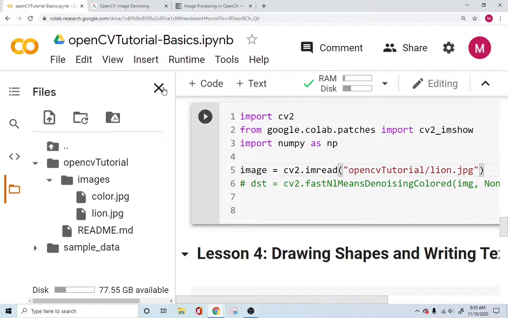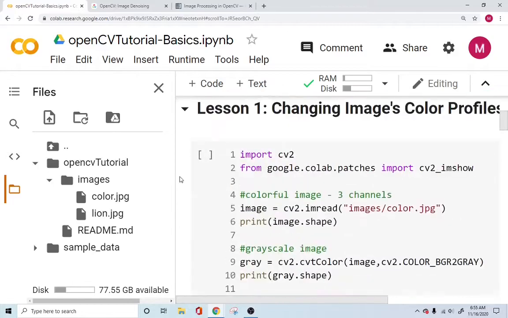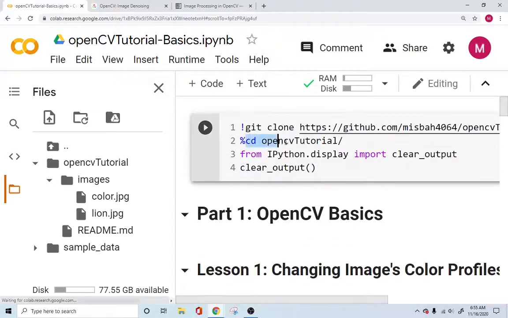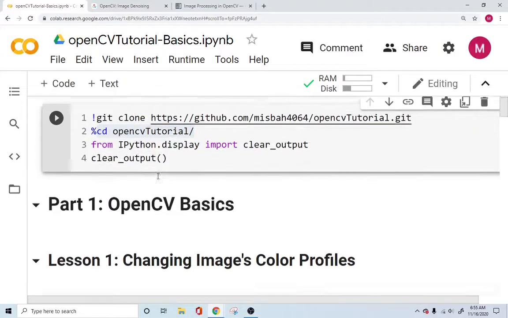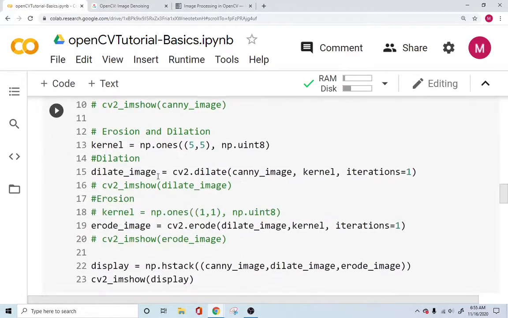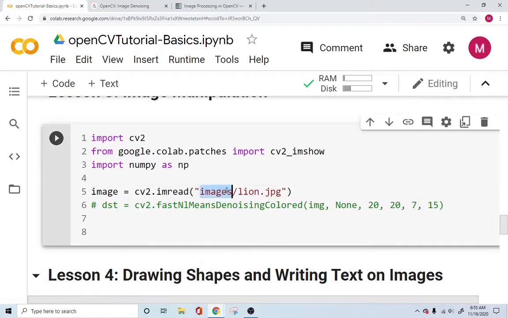In fact, I can close this as well. Now we know it's under the OpenCV images. I think we are already under the OpenCV folder. We just need to be under the images folder, because we already changed the directory right at the beginning. If you see, we have changed the directory to the OpenCV tutorial, so the cursor is somewhere in here. We just want to go under the images folder. So for that purpose, I'm telling it that the image which I'm opening is under the images folder, images, then lion.jpg. So this image should be read into this variable called image.